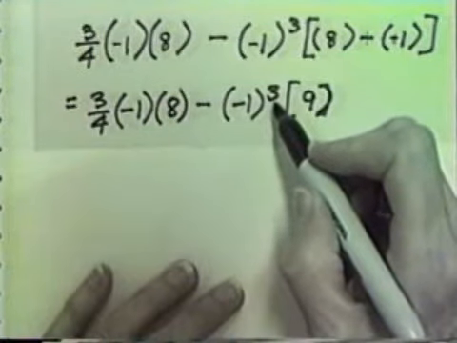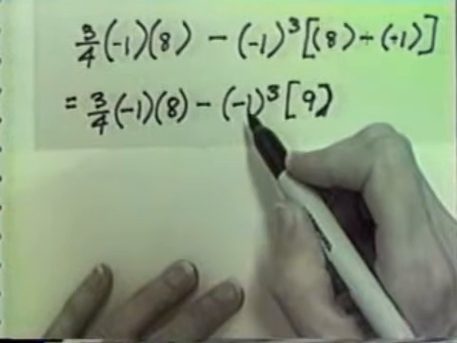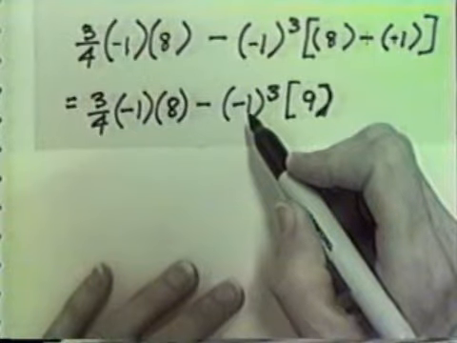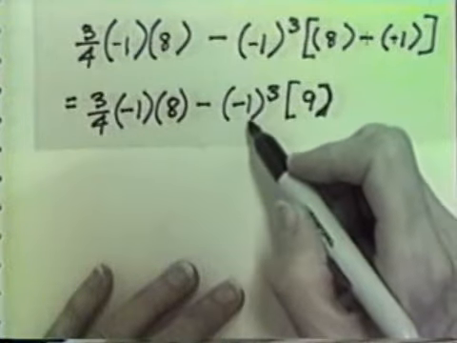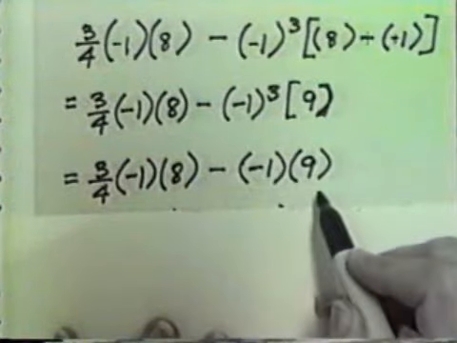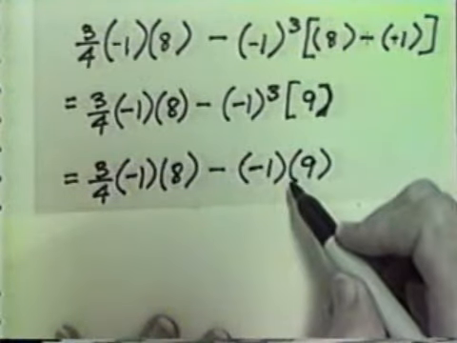You know that the order of operations tells you to do the exponent first of this group, and so we work out -1 to the 3rd power. -1 times -1 is +1. +1 times the next -1 gives us -1. So -1 to the 3rd power is -1. Therefore we get 3/4 times -1 times 8, subtract -1 times 9. We now have multiply, multiply, subtract, and multiply.